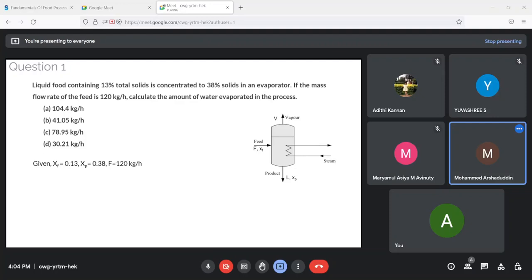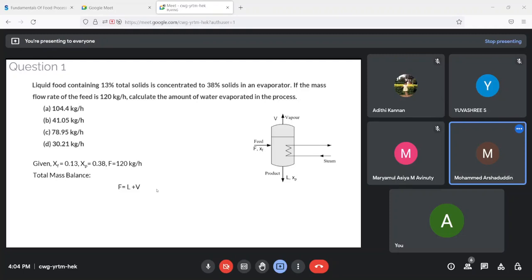You do something called a mass balance. We have a total mass balance, where the mass of the inlet feed is equal to the mass of the outlet feeds. Here we are not considering steam. F, the feed, is equal to L plus V, the concentrated product and the vapor. We are not considering the steam because the steam and the feed are not mixing. If there were mixing of the steam, then you could add the flow rate of steam here as well. But since the steam is not mixing, we are concerned only about the feed flow rates and the outlet flow rates. So F is equal to L plus V.